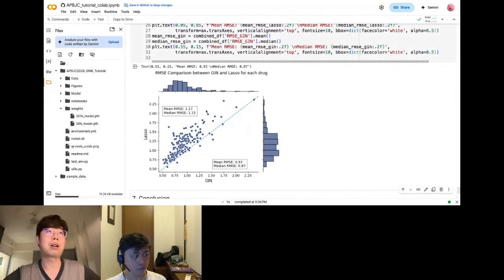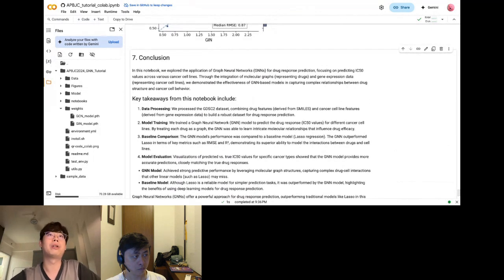So in conclusion, in this tutorial, Dennis, Evelyn and I tried to introduce machine learning for drug development and drug responses, especially on cancer cell lines, focusing on graph representation learning for small molecules, right? We use the IC50 as a drug response measurement, and all the models are trained on pan-cancer cell lines.